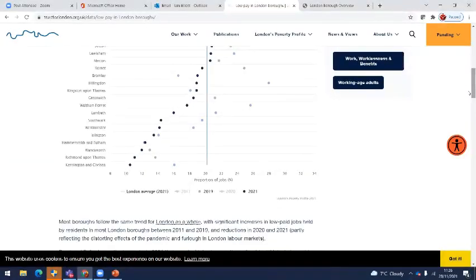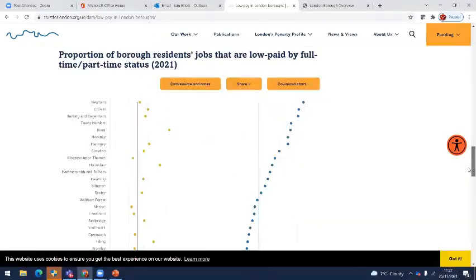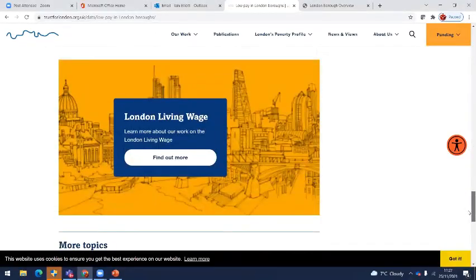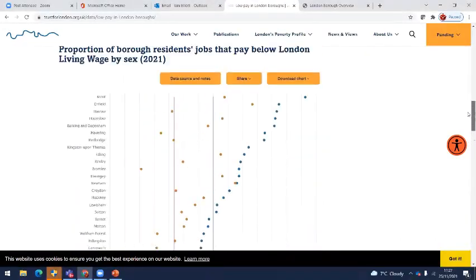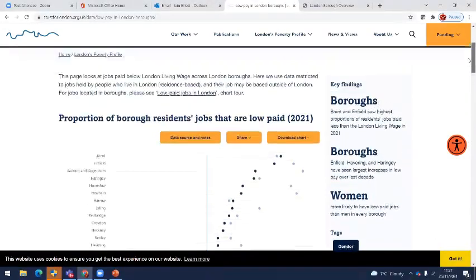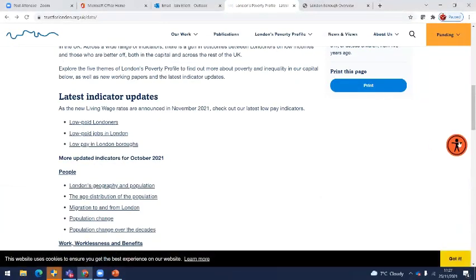Trust for London did fund as a key player in the London living wage. So as I say, they're very interested in poverty, deprivation. And obviously, if you're applying to Trust for London, it's a very good idea to use statistics they've produced themselves, because they're going to have a lot of confidence in that. It's also going to look quite good because you've used a tool they've invested in.